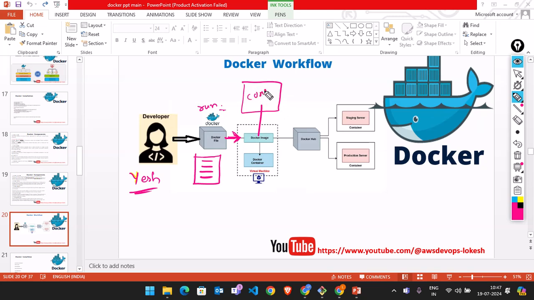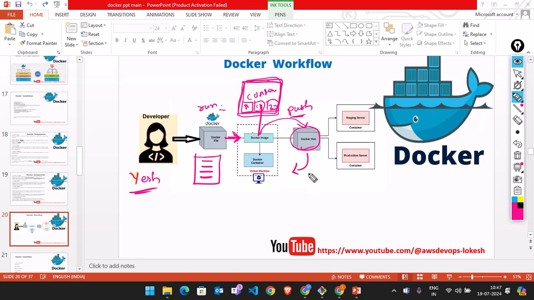By using this container you can also install softwares, X, Y, Z, so and so softwares. After creating the software also, whatever the image is there, you can push this image and keep it in your Docker Hub.